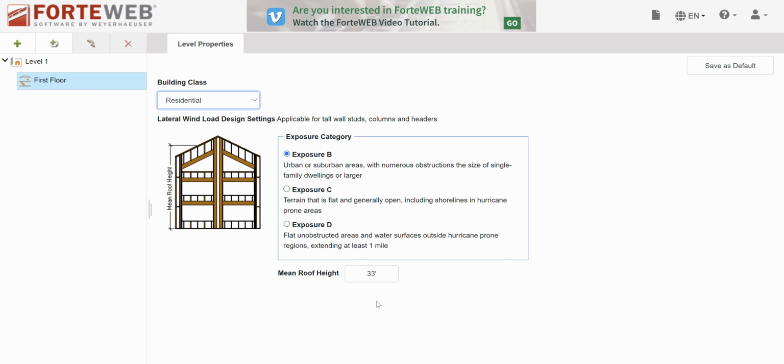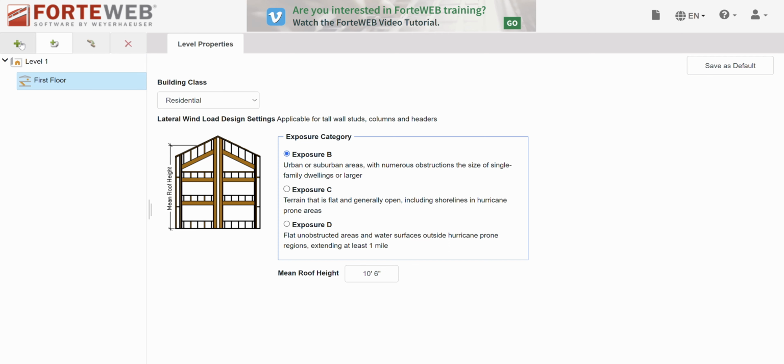So the mean roof height shown over here on the left is like halfway up the height of the roof. What is the height of your building? In this case, we had an 8-foot ceiling and about a 5 feet peak of roof above the walls. So we're going to add 8 to 2.5 and get 10.5 feet. Good to go. I'm just setting the properties as I go here.